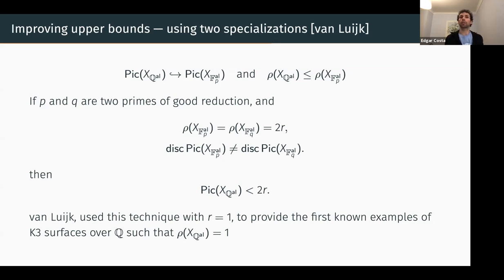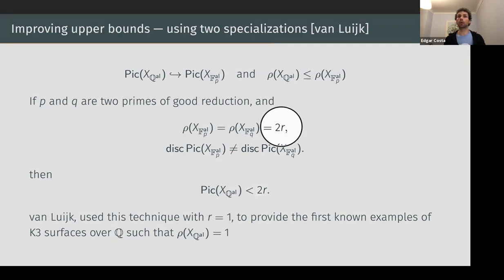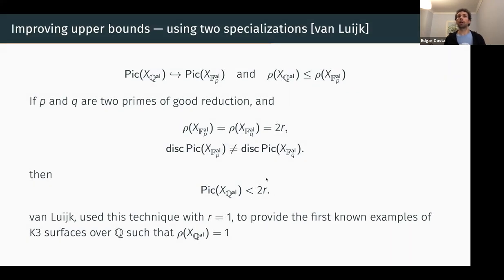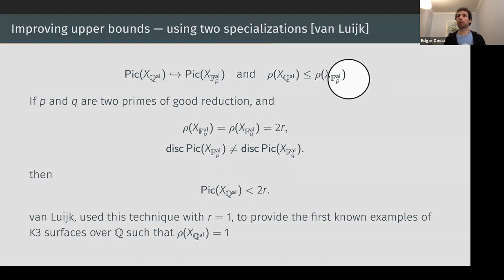Even though we knew the generic case had to be rank one, until then we didn't know a way to prove it. This method still requires luck because van Luijk uses it in the case R equals 1, so your upper bound becomes less than or equal to 2, and we know there's always at least 1 — that gives you the conclusion. But there's no reason to expect these two numbers to differ by just one. Another method from Elsenhans and Jahnel shows the specialization map has torsion-free kernel, meaning if you assume the ranks over F_p-bar and Q-bar are the same, then every invertible sheaf lifts. They managed to use these for K3 surfaces which are double covers of P2 and also put the first explicit example of rank one there.